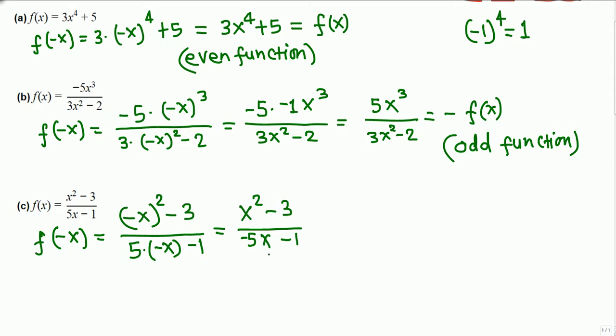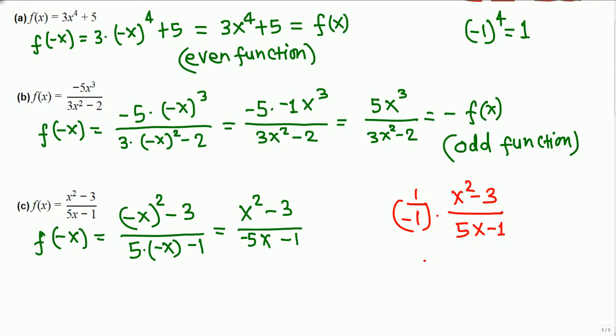Okay, now is this the negative of the original function? Okay, what is the negative of the original function? Let's try. Negative 1 of the original function, 5x minus 1. This negative 1 is in fact negative 1 over 1, so we can think in that way, or negative 1 is the same as 1 over negative 1, so we can freely multiply either the top or the bottom. The top is already the same thing, so let's multiply the bottom. We are multiplying the original function by negative 1 to see if this is the negative of the original function.